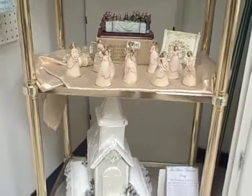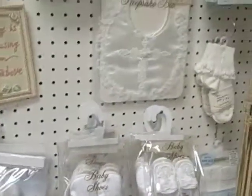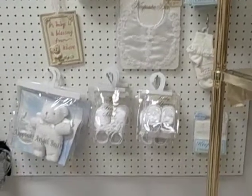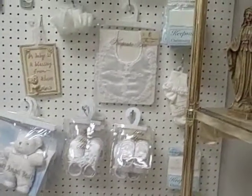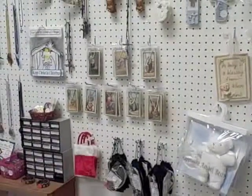Here is another wedding chapel that you might want. And on the wall next to that, we have many items that you might enjoy or need for a christening, for the baby's baptism — from bibs and socks and booties, all kinds of things. And we have many other items hanging on the wall.